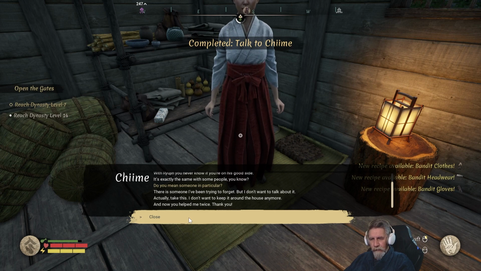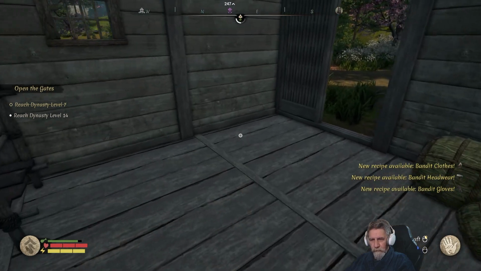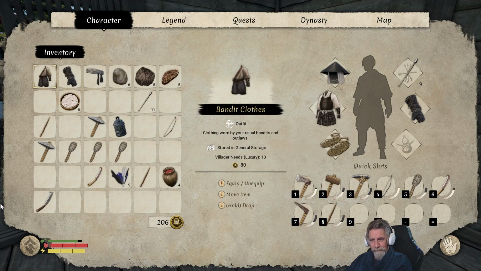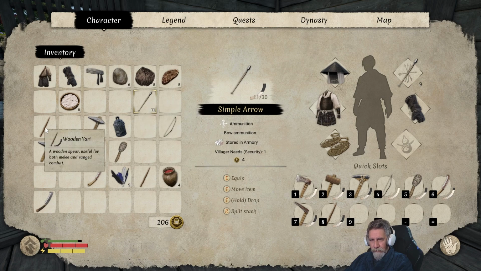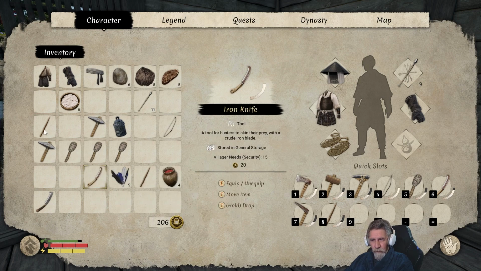Did that, yep. And now you helped me twice. Thank you. Well, I'll have a look. She gave me bandit clothes? Maybe not. I don't know what she gave me. I've had one of them. I'm not sure what she gave me. She gave me something. Did she give me some more healing balm? I don't know.